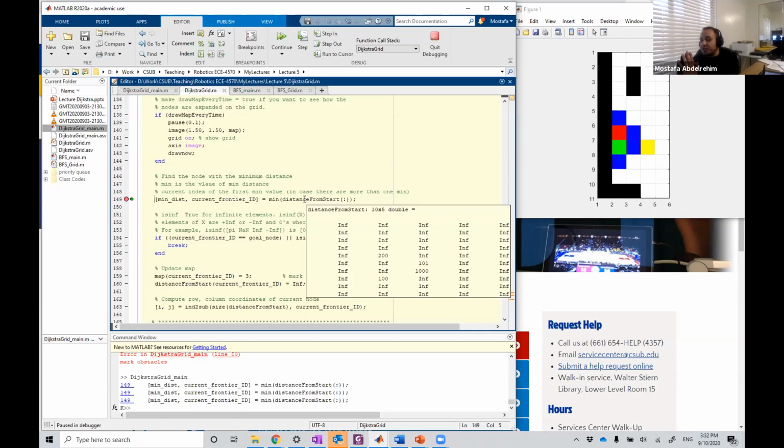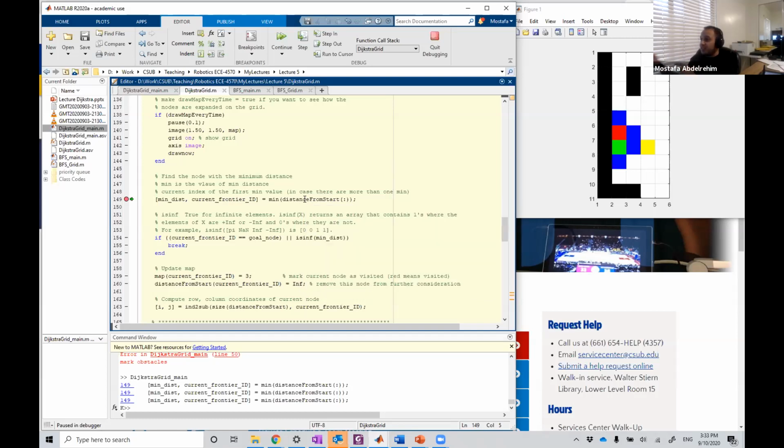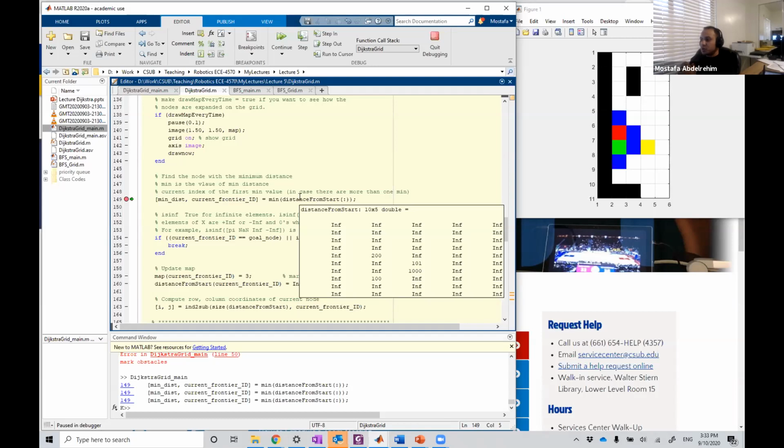Also, the cell just on the right of the red cell, which is the current frontier, has a cost of only 101, because its own cost is only 1, as it's not beside any obstacle. But the parent cost itself, which is the red cell, is 100. So the total cost from the start is 101. And again, I marked the red cell, which is the current frontier, with infinity, so that when I run the minimum again, the minimum will be the 100, the cell below the starting node. Let's see what will happen.